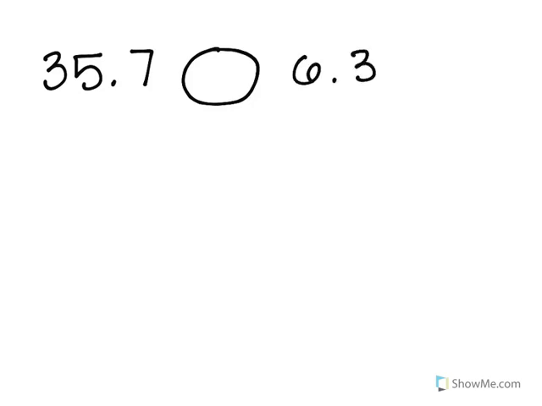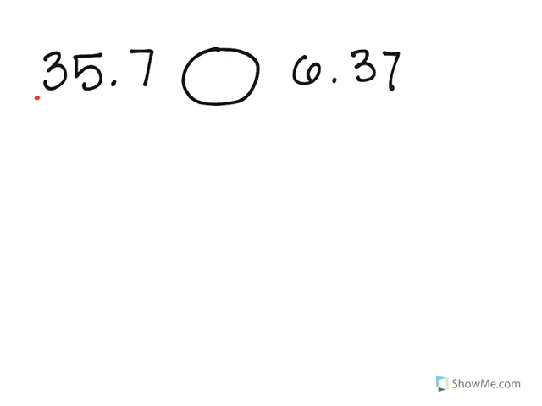Let's do 35.7, and I want you to compare it with 6.37. Remember, there are 1, 2, 3 digits, but make sure to line them up in the right place value. That's the only hint I'm going to give you right now. Your turn to try it out, though. Make sure to pause the video, try it on your own, and then turn it back on and check your work.